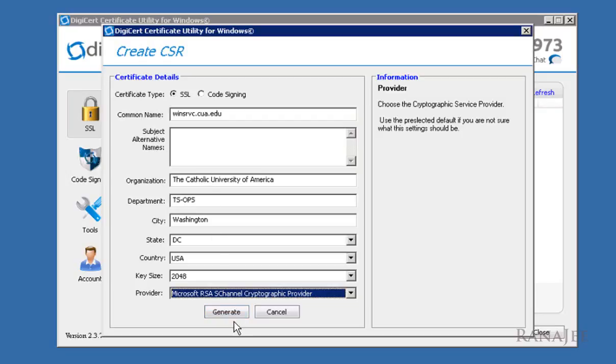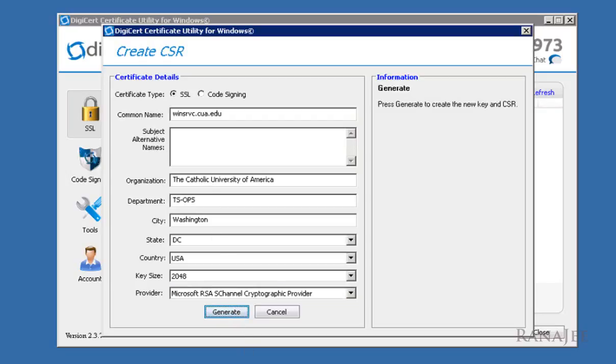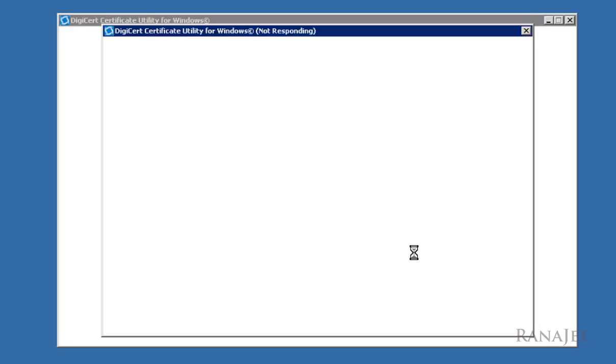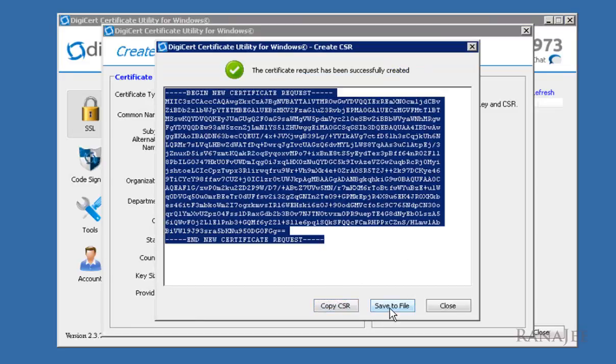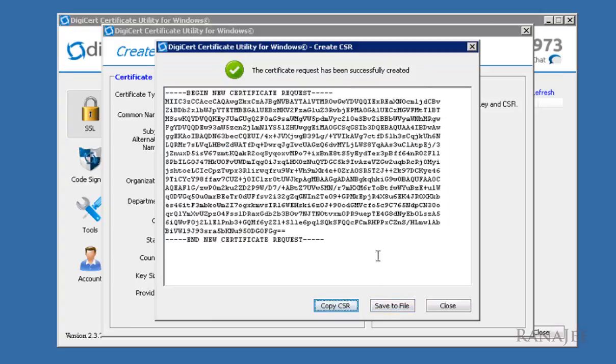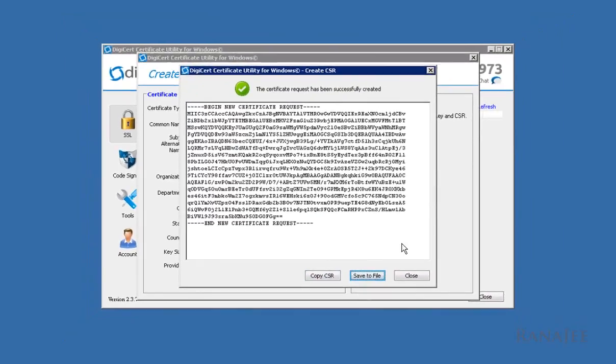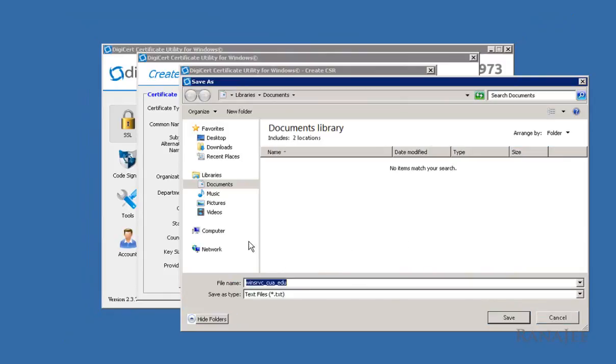And hit generate, hit yes. So there's the cert. You can copy the cert, and I'll just save it to a file just in case.